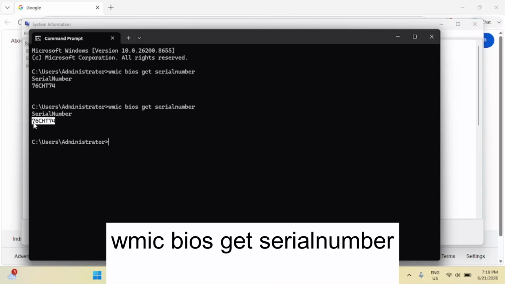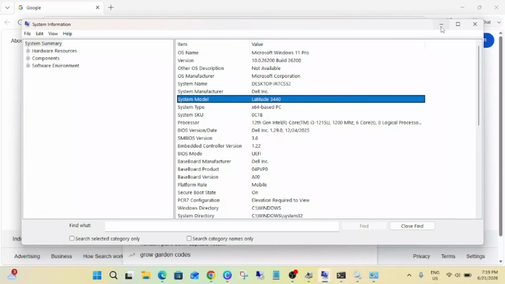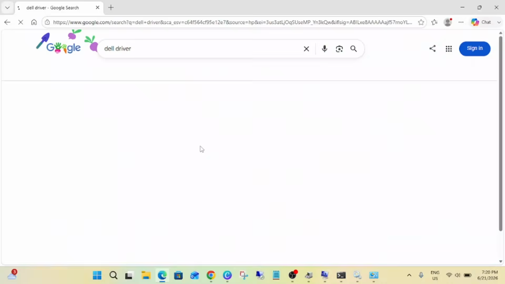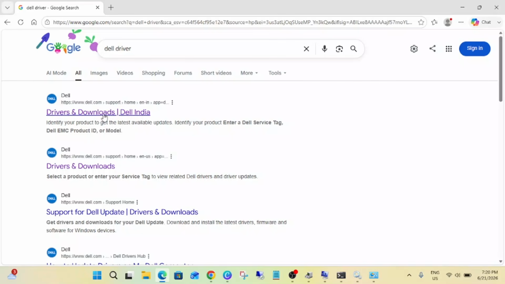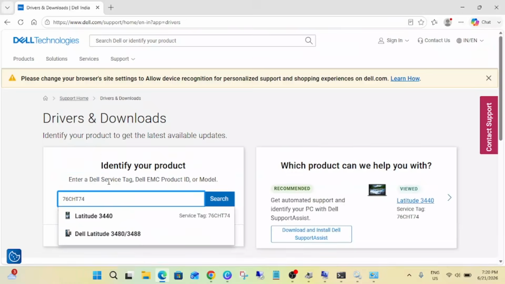Copy and paste this serial number from your system. If you are getting any errors, install the WMI or use the system model number here and look for your manufacturer driver. In my case, I'm using Dell laptop, that is the reason it is showing up here. Simply copy and paste the serial number here.